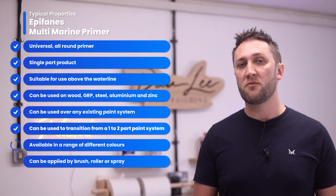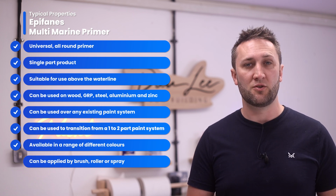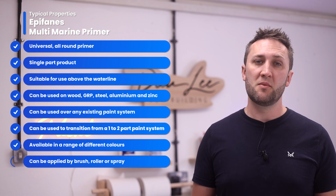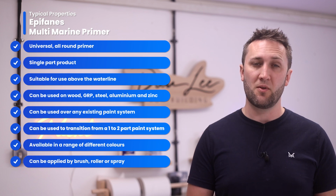This primer is available in a range of different colours and covers existing marks and patches well, preparing your surface perfectly for your top coat that will follow. Application can be done by either brush, roller or spray, so let's get started on how to do that.